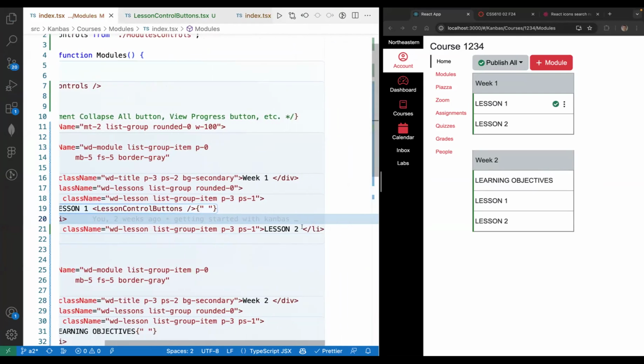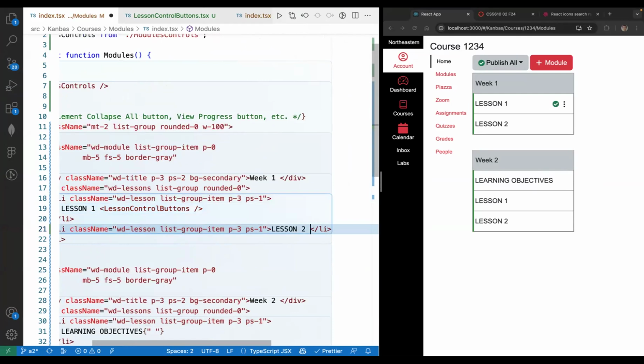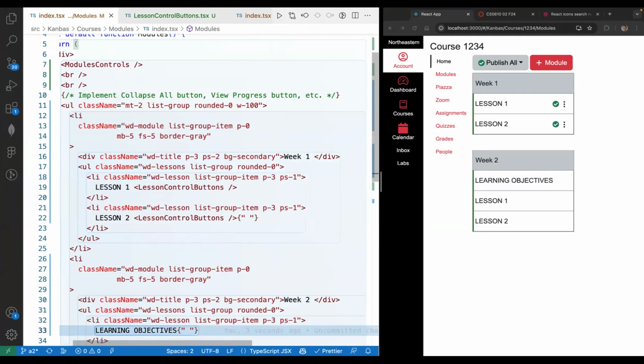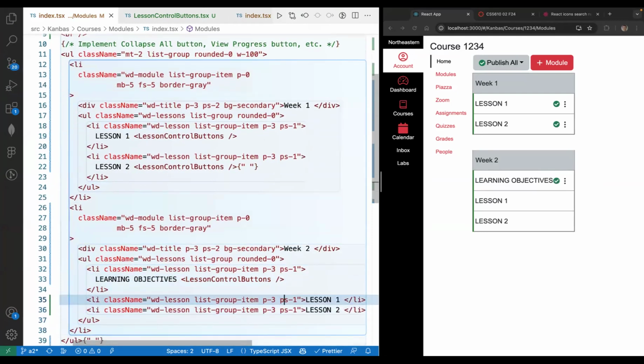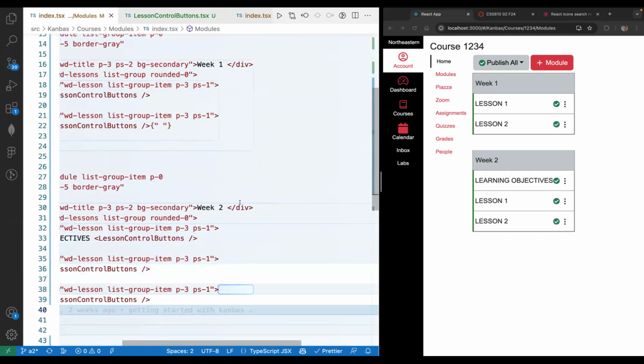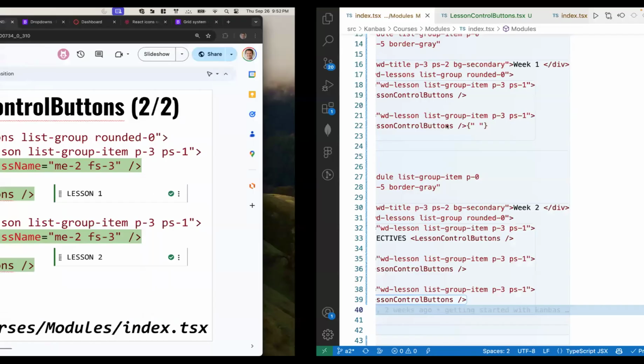It's a very common thing that you create a component in React, and then you just reuse it wherever you need it. There it is. We can apply it there. We can apply it to each one of these, like that, like that. Okay. And on your own, you can do the one for the modules.